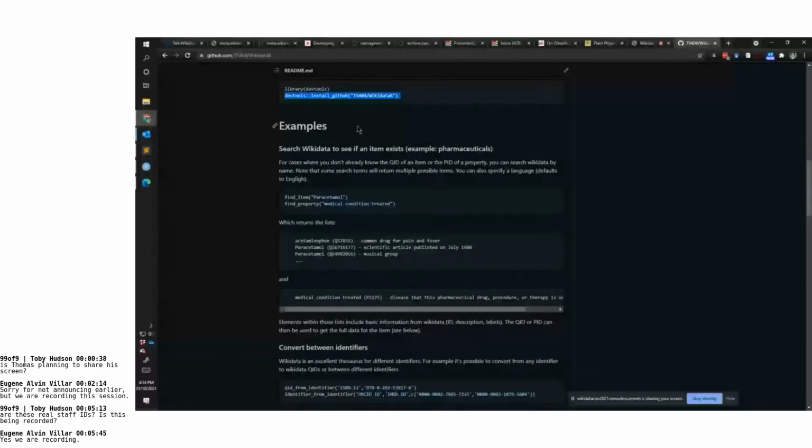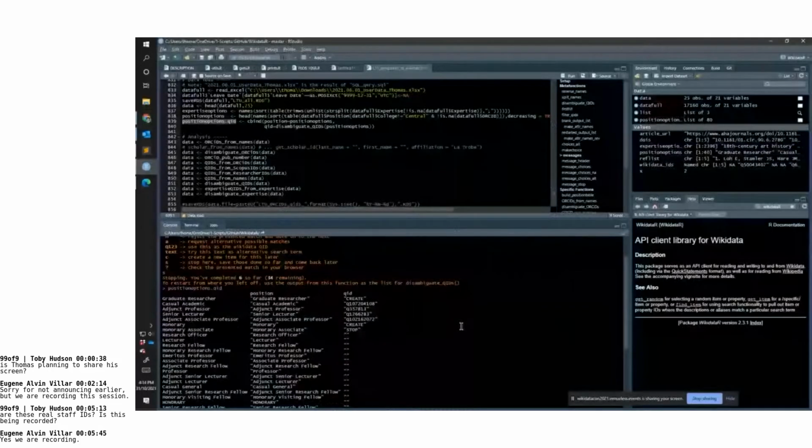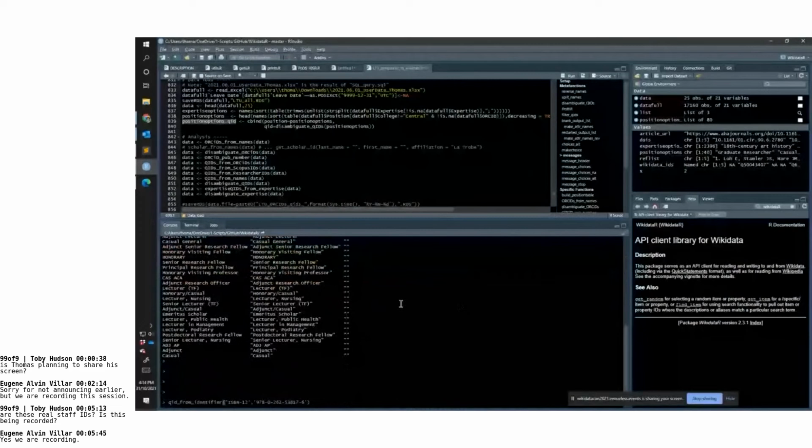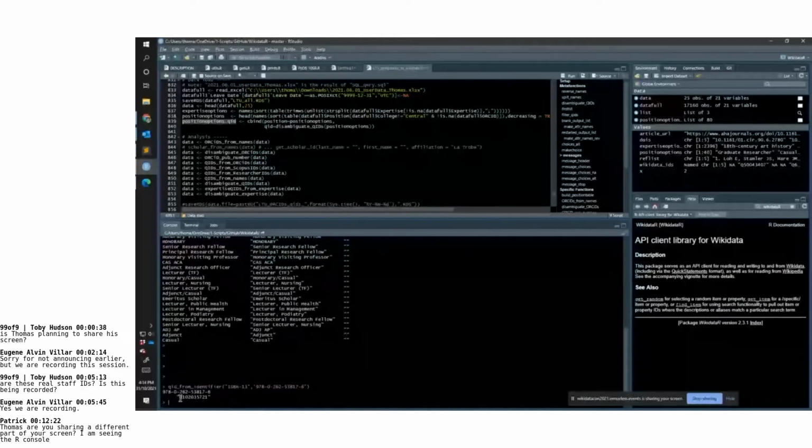And I'm just going to use the QID from identifier item here. So this is if I have some existing identifier. Let's say I have the ISBN and I want to get out the Wikidata number for it. So let's search for that. This is something that's a lot simpler because I'm not going to have to disambiguate in the same way that I did for the concept of a lecturer or the concept of a casual academic. And if I search for that now, there we go. It just provides me with the Wikidata item immediately.